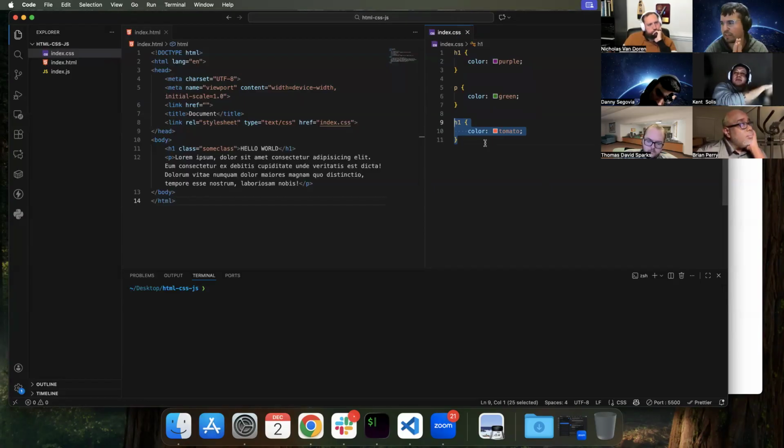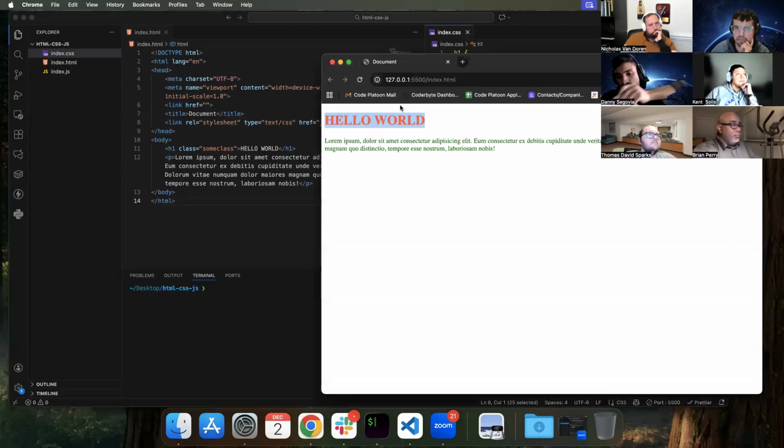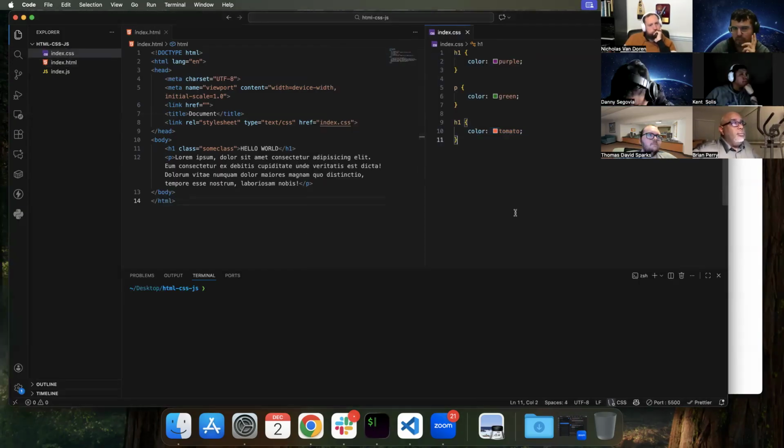Does everyone understand that for right now? It's going to get a little bit more complicated in a second. But just to understand, if it has the same level of specificity or less, whatever's further down the file takes precedence. That's why this H1 is not purple anymore, and it's this tomato color. And we can see it here. Yes? Okay. Stay with me.